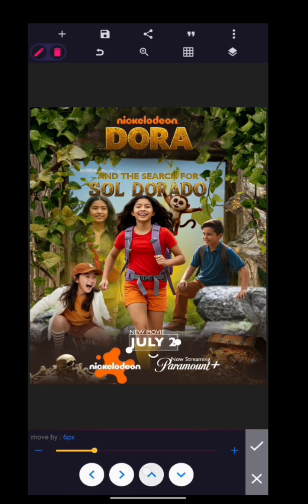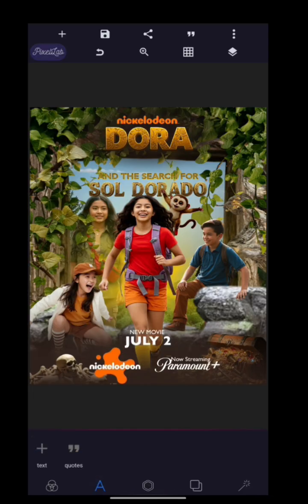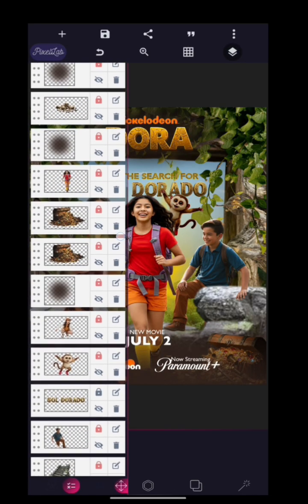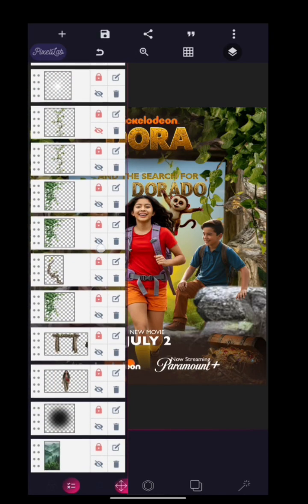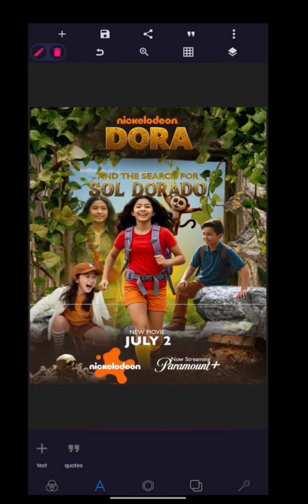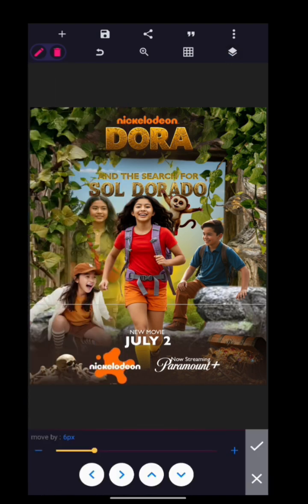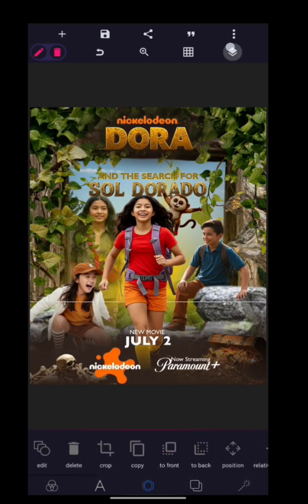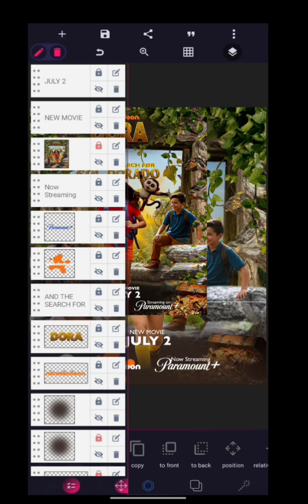Position it here. So this, let's take it higher. Bring it down. Okay. Let's see our format.